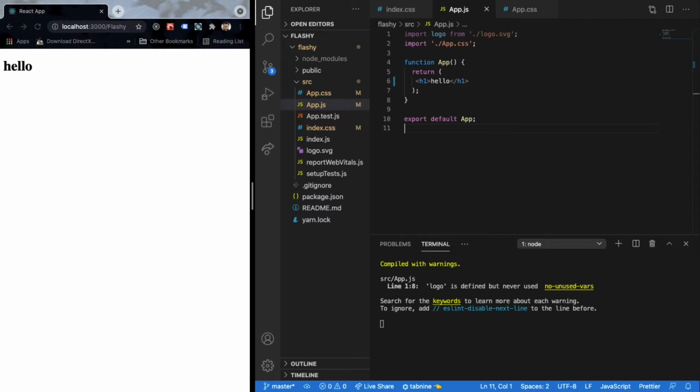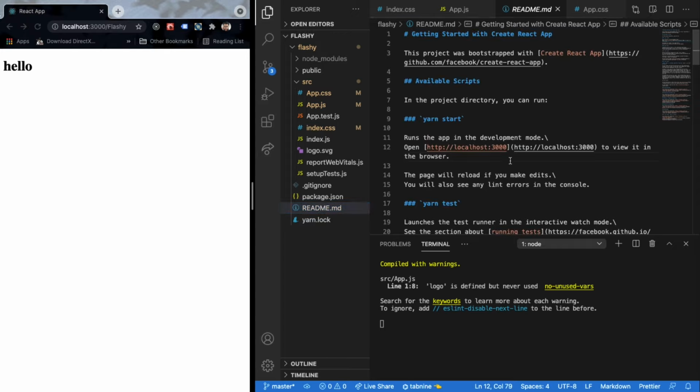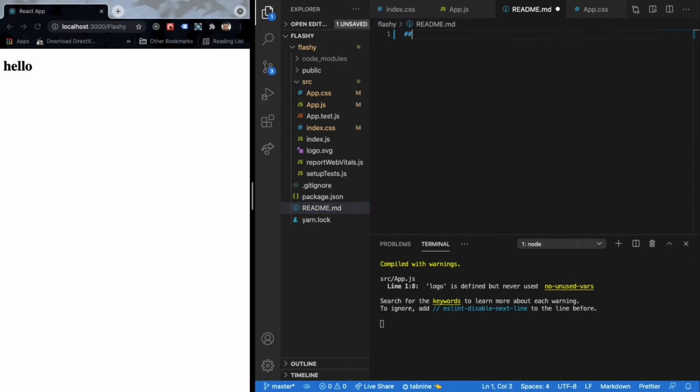Now if we look at the problem closely, let's also go to this readme and remove everything over here and just type in Flashy, our project name, and a brief description: flashcard quiz app. Then let's type the steps that we'll be following over here.